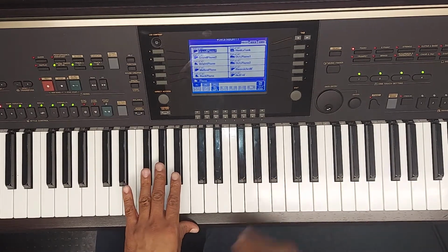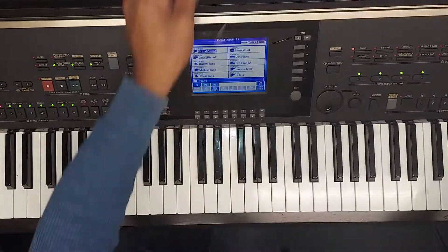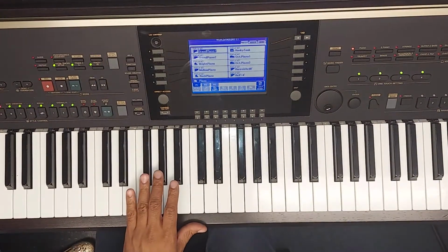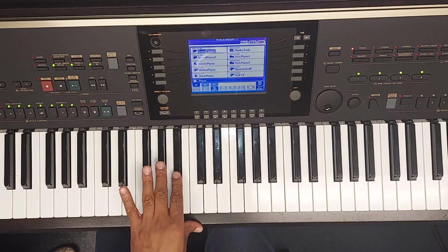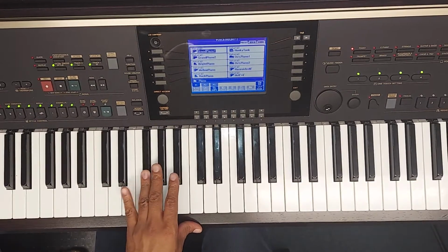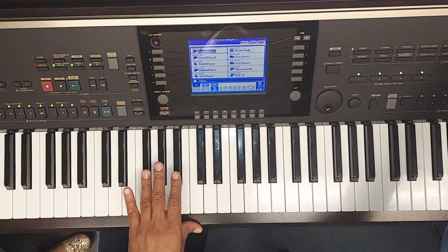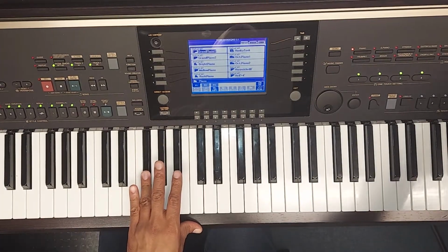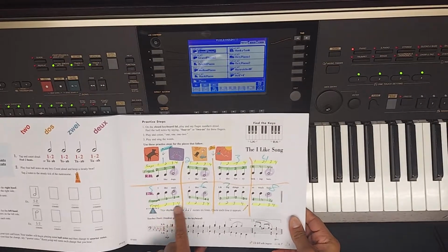My left hand, I'm going to call out the green numbers, which are the finger numbers. All right, here we go. 4, 3, 2, 2, 3, 4, 3, 3, 2, 3, 4, 4, 4.